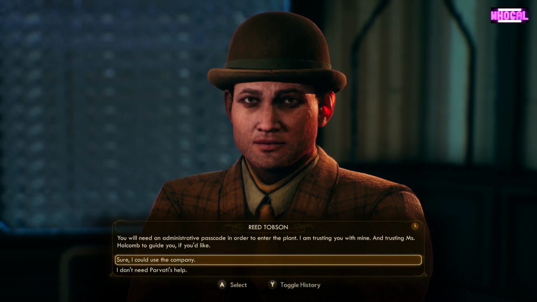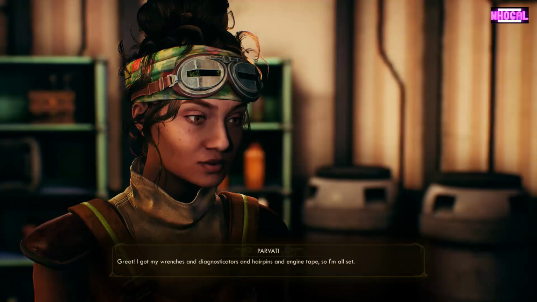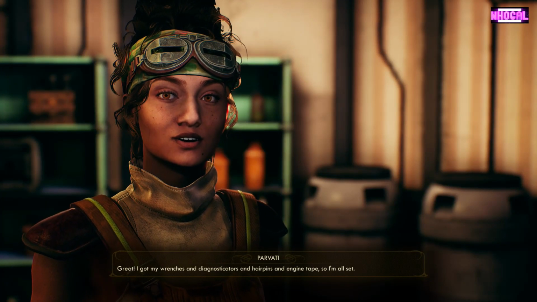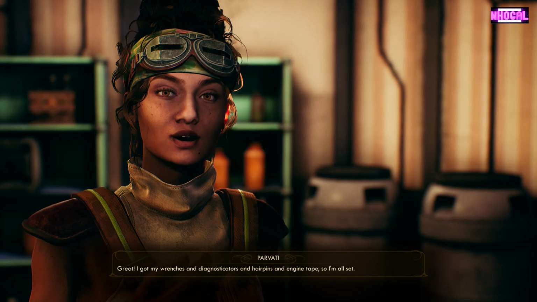Sure, I could use the company. And if you do that, I'm pretty sure you don't get any companions, but I want the companions, so let's do this. I got my wrenches and diagnosticators and hairpins and engine tape, so I'm all set.